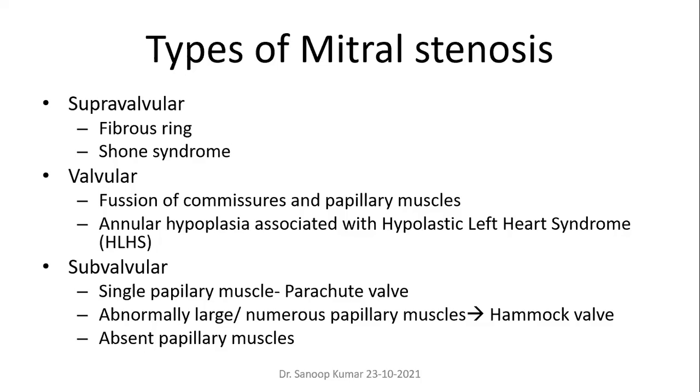mitral valve stenosis. Then abnormalities in the papillary muscles, you can have abnormalities known as hammock valve or absent papillary muscles. When the papillary muscles are congenitally absent, the chordae tendineae get compressed like this, and the valve outlet gets compressed like this, and you can cause a mitral stenosis.